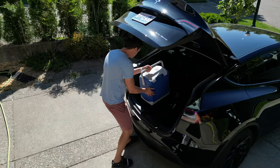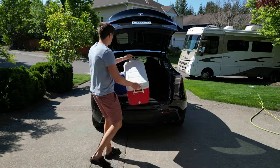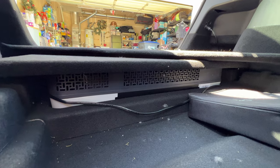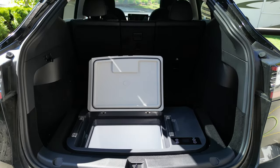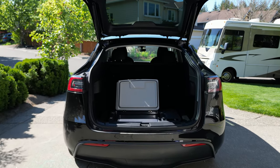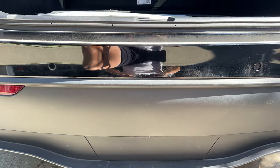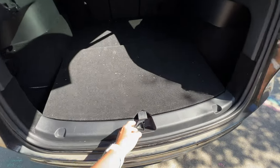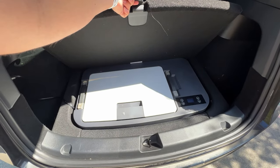Before we install this, I want to address something that I know is going to fill the comment section: you can go out and buy a cheap $100–$200 fridge on Amazon that plugs into your AC adapter and stick it inside the hole in your trunk. This is not that kind of thing. This fridge was custom designed specifically for the Tesla — all the ventilation is designed to sit up high out of that hole, it's designed to fit the entire width of that hole for maximum storage capacity, it's designed to work with the car battery so it won't kill it, and it's designed so it doesn't go any higher than the hole so you don't lose any trunk space. Those things really separate it from the cheap options and start to make sense of why it's priced the way it is.